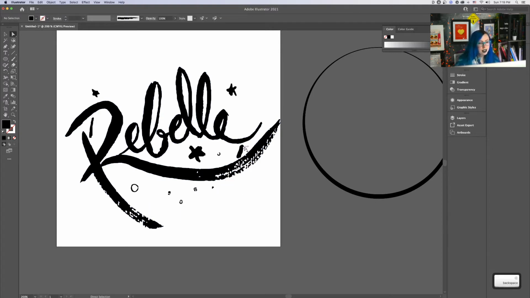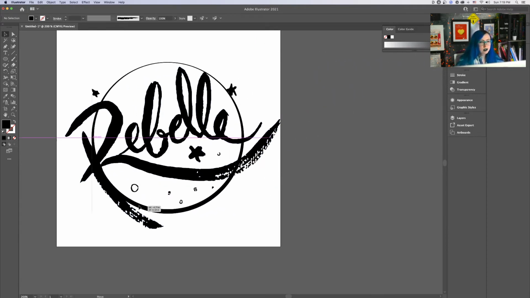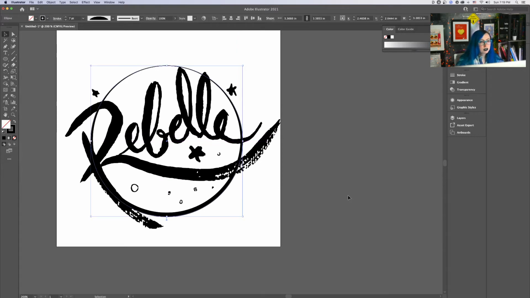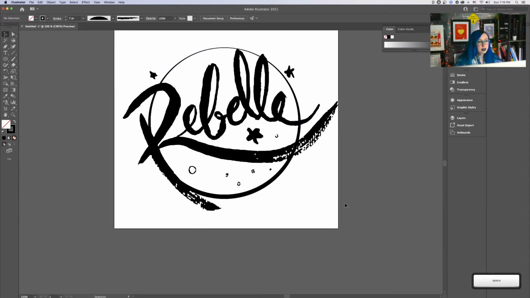Now you'll notice I had to select some things a little differently to get that to happen. That's because part of this image trace connected the end of the circle, the edge of the circle, to our type. So I needed to actually take that out.